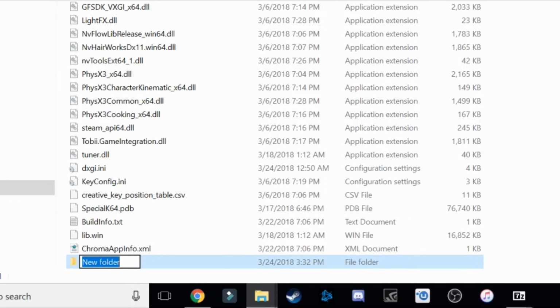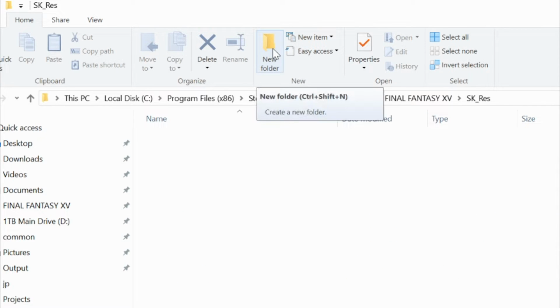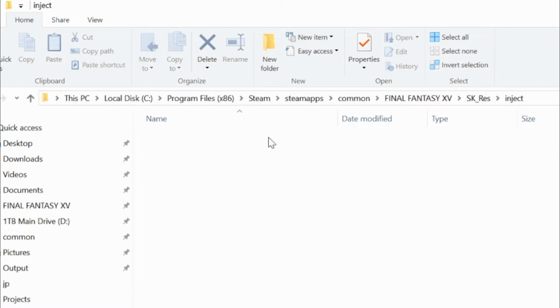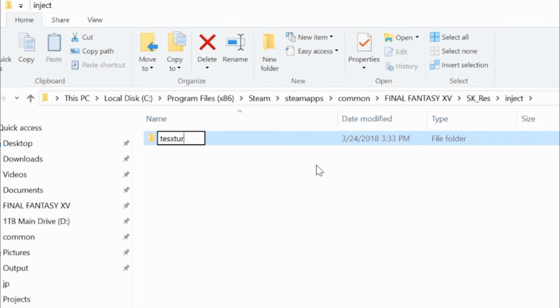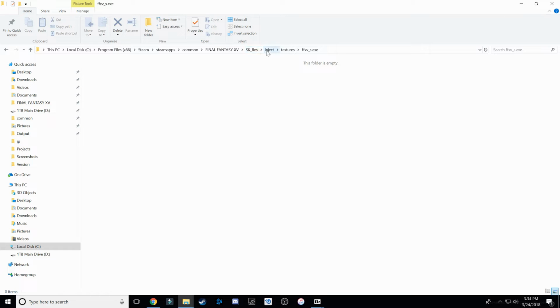What you're going to do is start a new folder and type what I type on the screen there. Type that in, and you can double click that and then type that, and then once again double click and then type that. Don't type that, that's wrong. Type that instead and then double click once more and type that, and that's where you're going to put all your mods in. And just to clarify, that's how it looks up there.